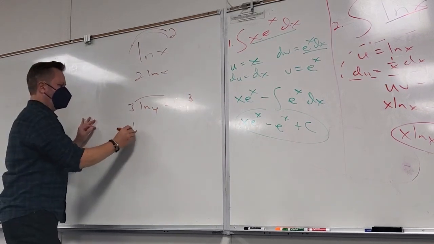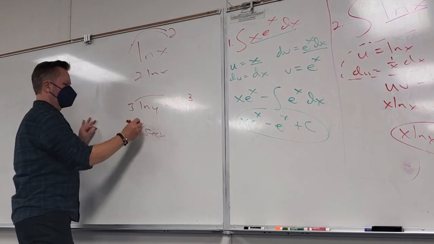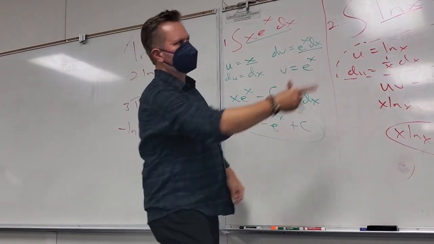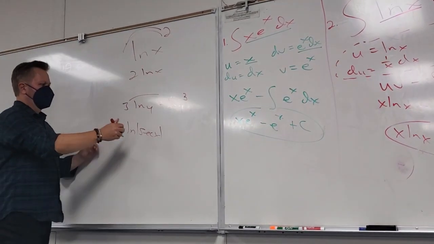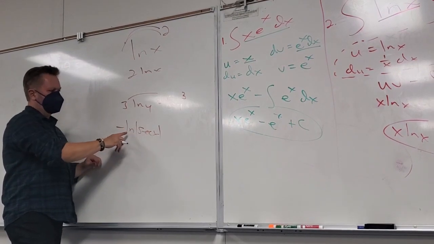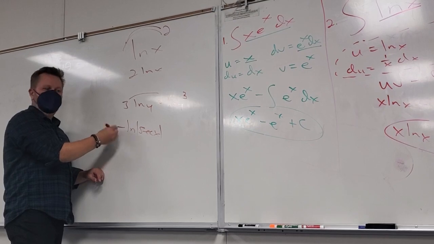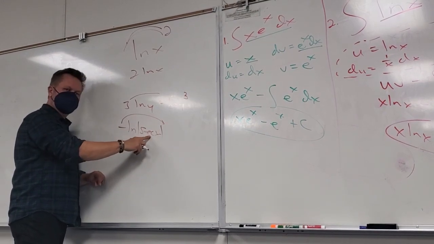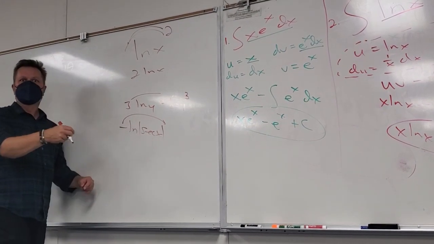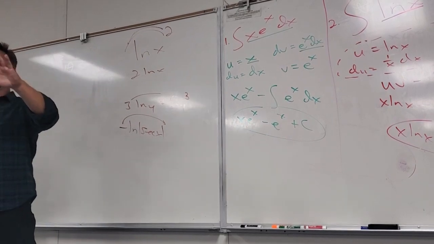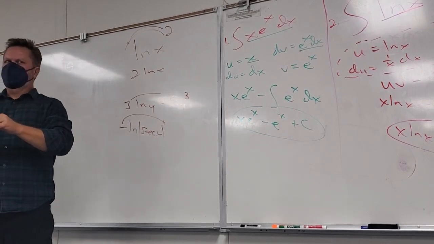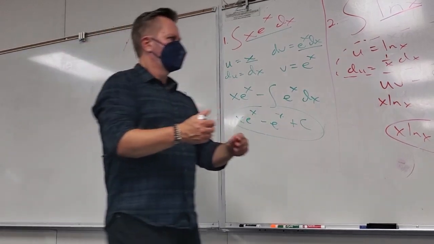So what is negative natural log of secant x? Did I put absolute values? Yes, I did. Okay. So what is this coefficient? This is a -1 coefficient, right? If I put it up there, it's the reciprocal of secant, correct? Which is cosine. Okay, I love it. So either way you want to write it.